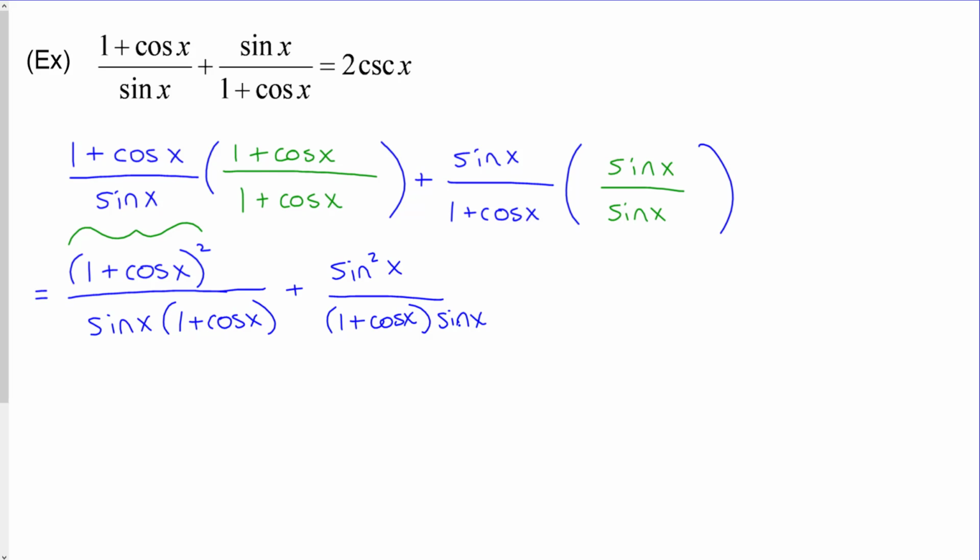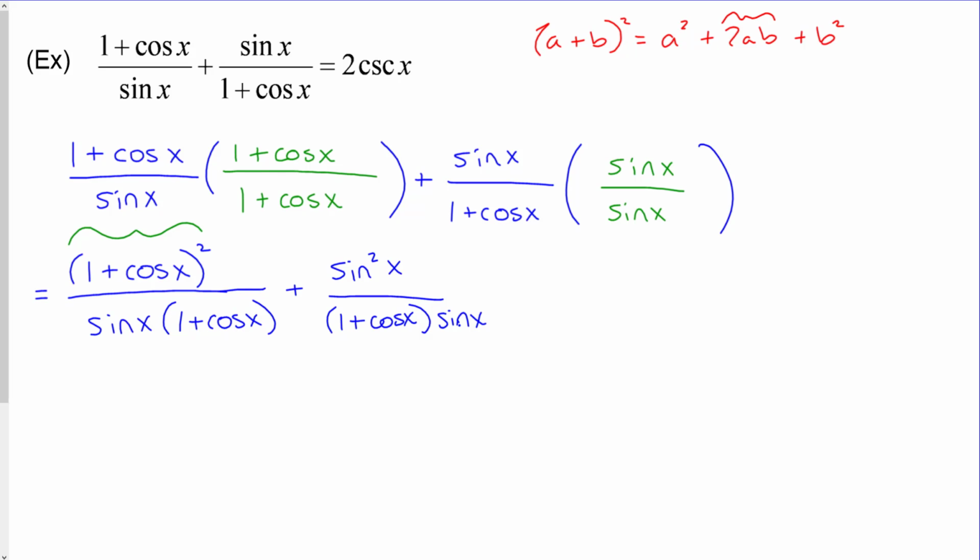To square out a binomial, remember the formula. A plus b quantity squared is a squared plus 2ab plus b squared. The most common mistake students make here when squaring a binomial is just squaring the first and squaring the second. You're going to get wrong answers there every single time. So don't forget that middle term, the 2ab.